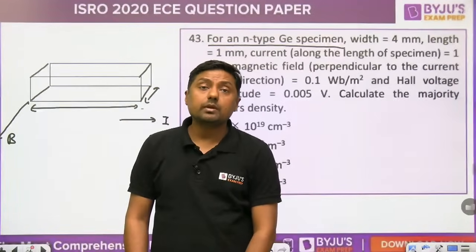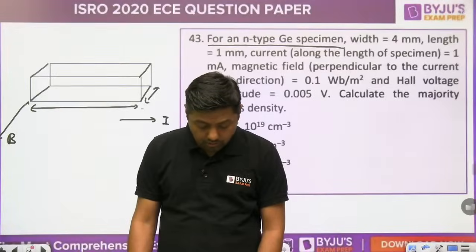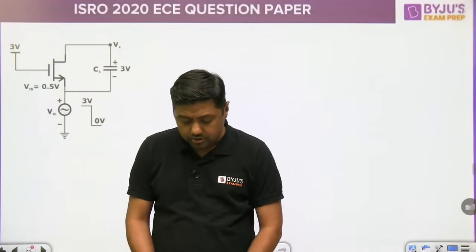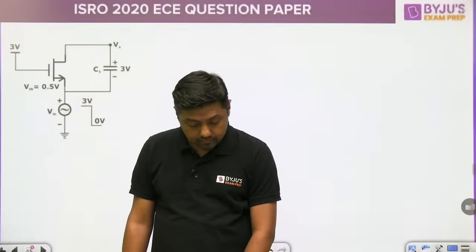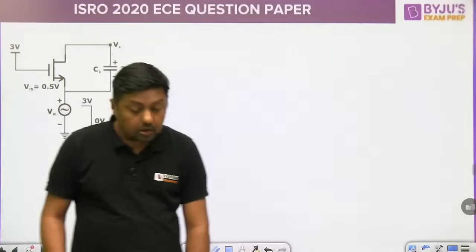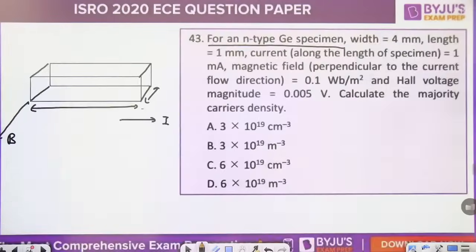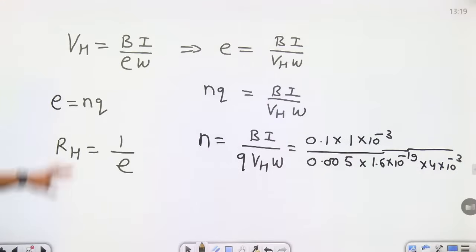What is the answer, Chinmay? What is the answer you are getting? Tell me. You can find the value here. Easy question, formula based question. Next question. Put the values and then you will find the answer. The Hall effect, this is the Hall coefficient, and that is the formula.